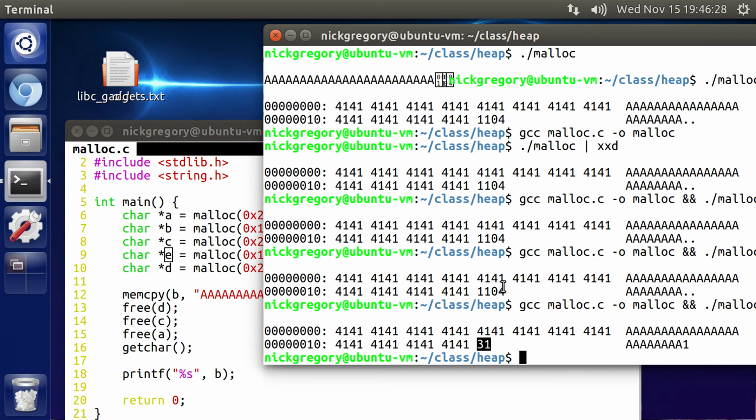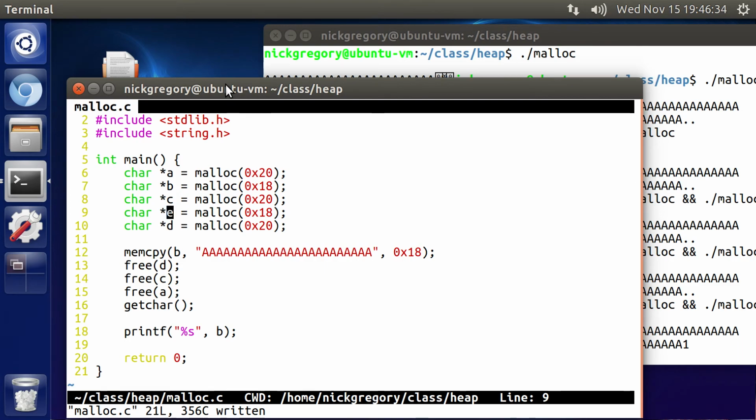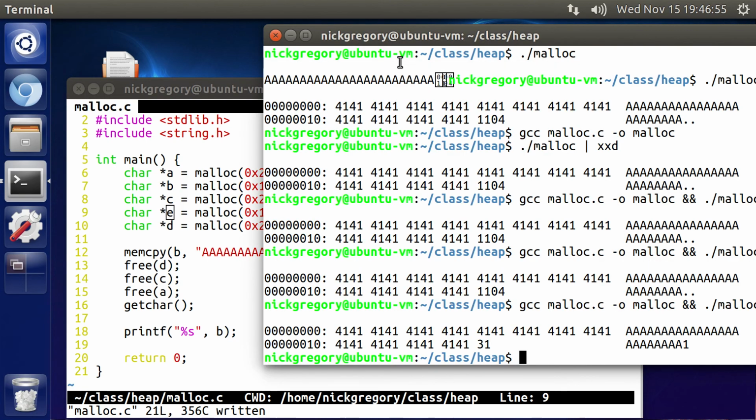The homework will probably not be based around this. We're going to go into a bit more detail with this next week, and hopefully I'll have some formally prepared examples where I can be like, oh look, a libc pointer has appeared. But for now, just know that there is a lot of weird stuff that can go on with even little things like forgetting to null terminate a string in a notepad-like app or something like that. So that's what I wanted to talk about with heap stuff today.